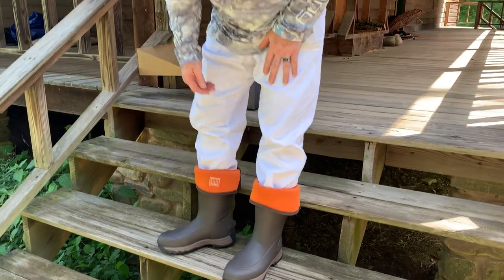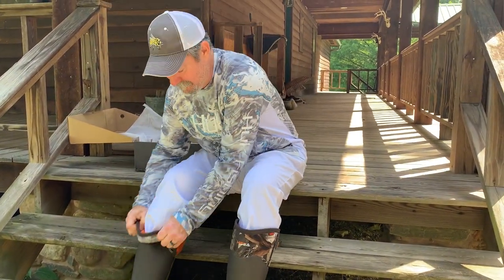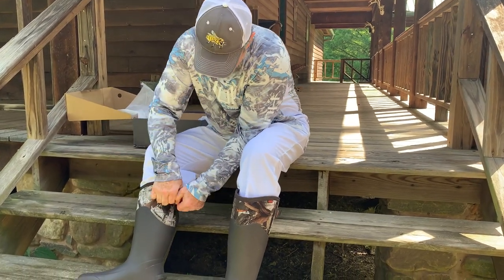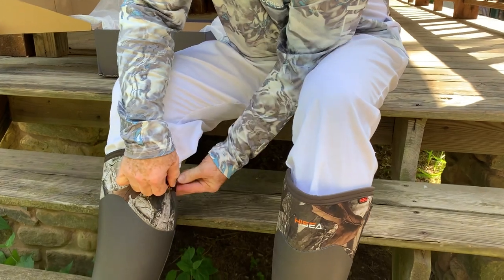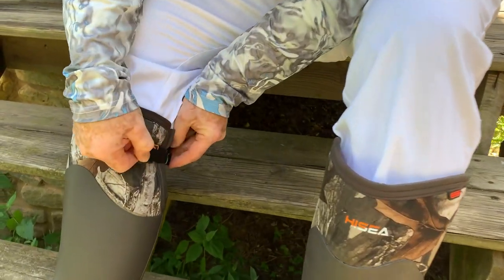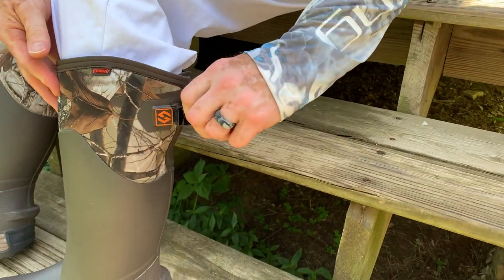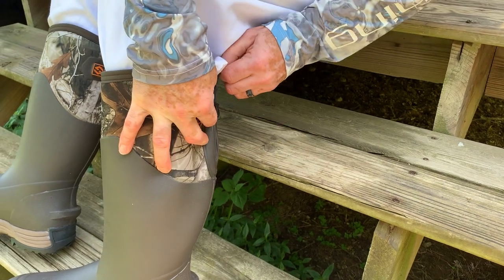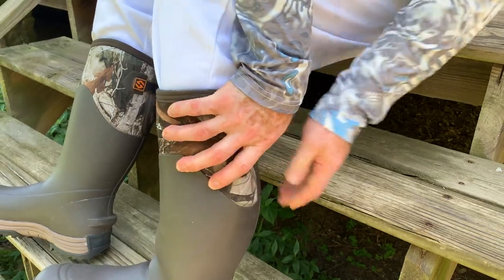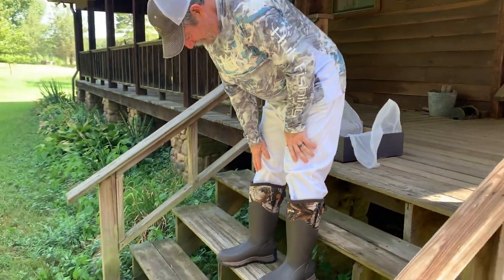Now, when I get out in the bee yard, I also think with the ticks that we have here in Arkansas, that I would want to lace these up. Oh, that's easy. Snap that. And I think we're good to go. That puts a little bit better seal up here on your boot.